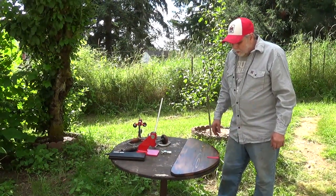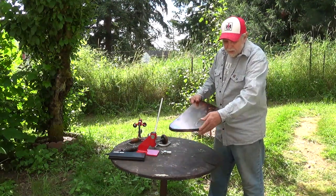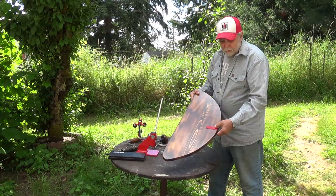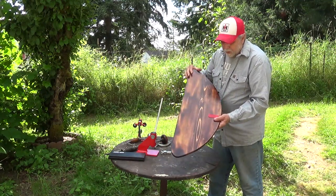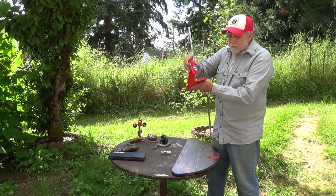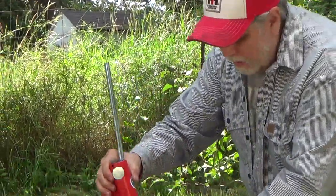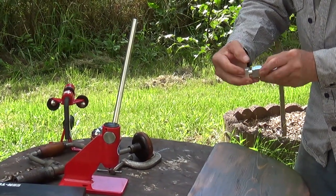I started out with a piece of 1x12 and cut it to match the edge of the table. I put a piece of leather here — I'll use a vise to pinch it, but I'll put a piece of metal over it to protect it. I've drilled the pilot holes for the bolts to hold them. This is a chain breaker here — if you look closely you can see that little point that pushes the rivet out of the chain.